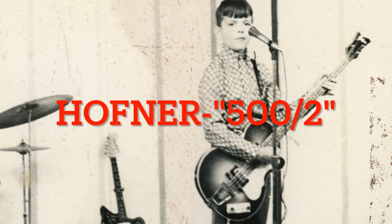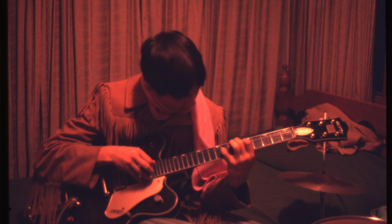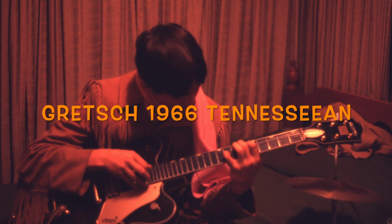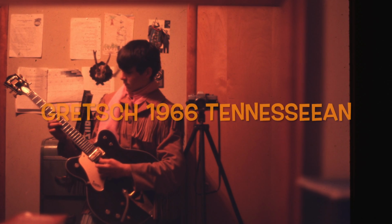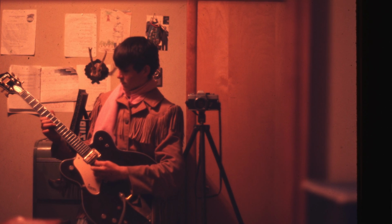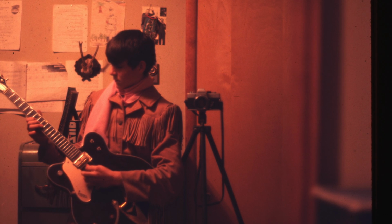You remember the model of that bass, what they called it? I think they called it a 502. Okay, interesting. And the other one was a 501. So then what would have been your first electric guitar? The next year I bought a Gretsch 1966 Tennessean. Hollow body. Yes, single cutaway, hollow body, kind of a maroon finish. Two pickups? Two pickups and a tremolo bar on it, a Bigsby.